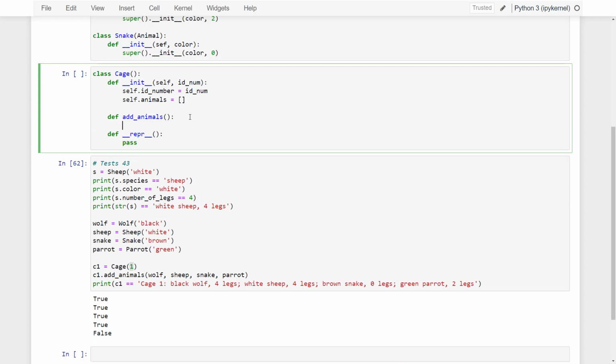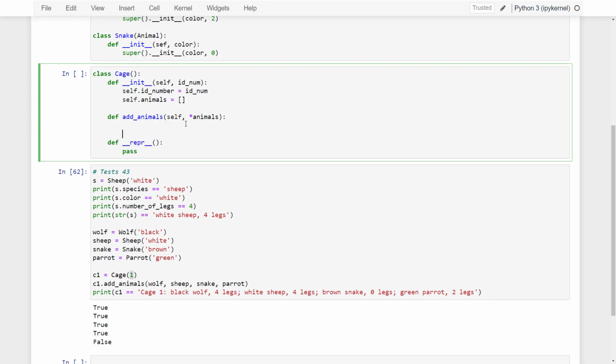Okay, so adding animals, we don't have a limit of how many to add, so we would add unlimited like this. This even had its own name, either with keyword arguments or just with arguments. It was something like args and kwargs. I don't remember it correctly.